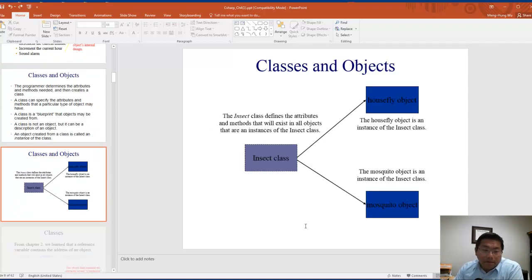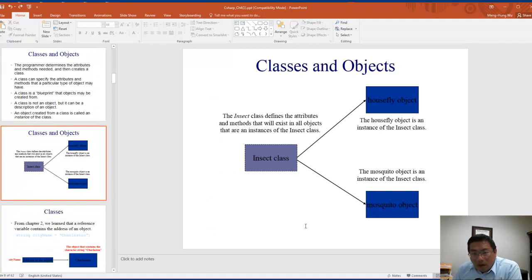For example, if you create a class called Insect, based on Insect you have many different types: a butterfly, a mosquito, a bumblebee. They are all different types of insects. So you create an Insect class with all the characteristic data you need. Now when you try to create a butterfly, you can just write Insect butterfly equal to new Insect, something like that. So that's how you create an object from a class.